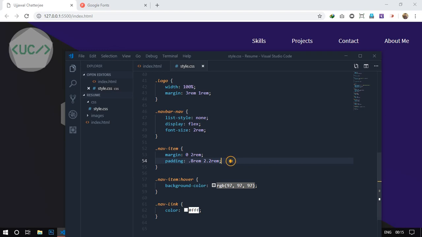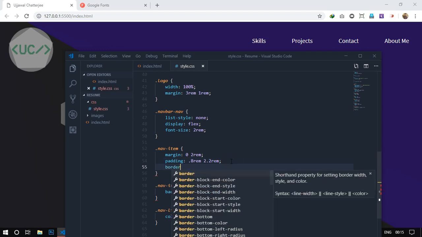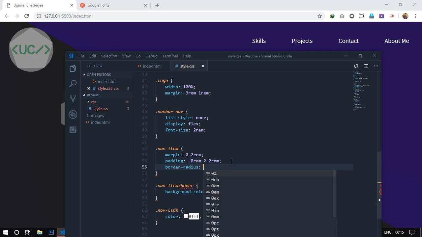Let's give it some border radius of 30 pixels. Now we generally use pixels here because otherwise when we zoom in or zoom out, if we use rem, then the root value will change and it'll actually destroy our design. So this already looks cool.